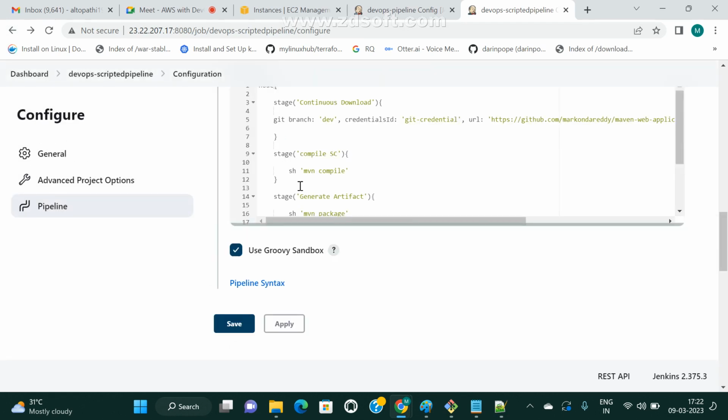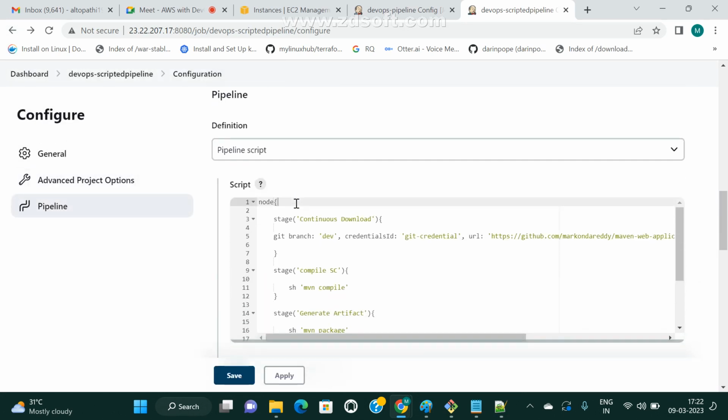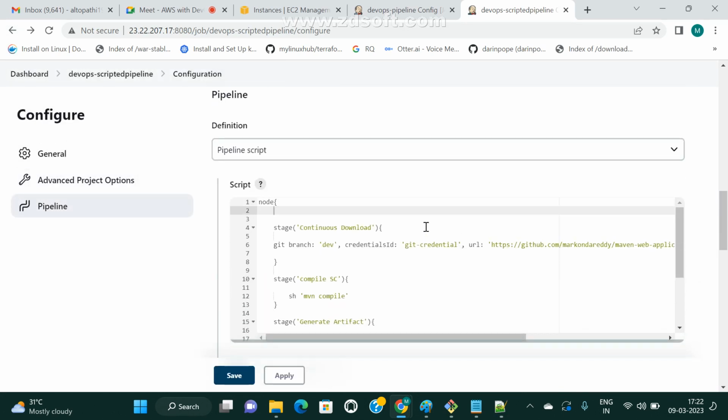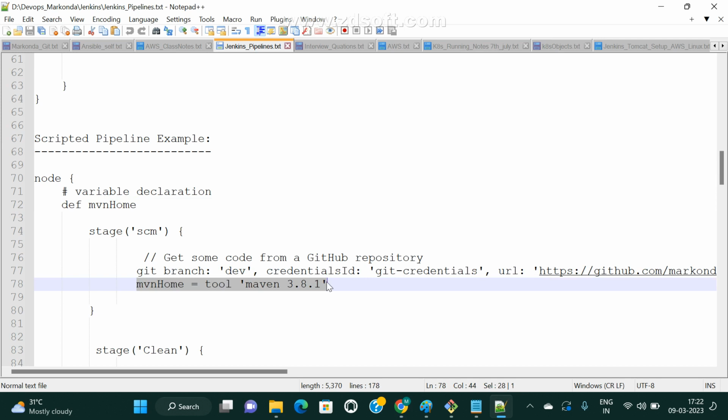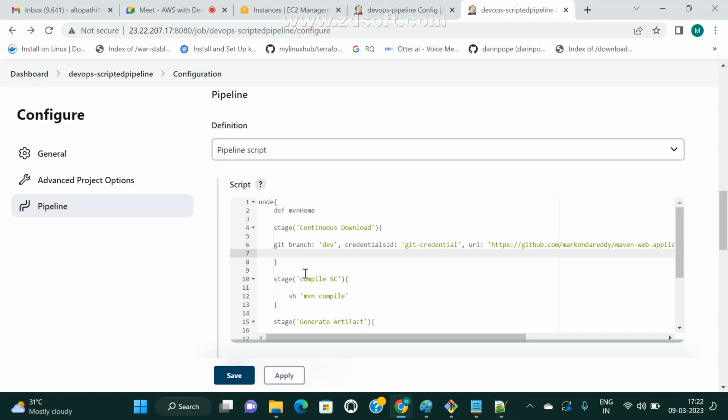Now go back here. First declare the variable. So declare the variable, and here we can add it in the source code, right? Wherever we want, just add it. Now we need to add mn equal to tool, that specific version and all. But here which version am I using?